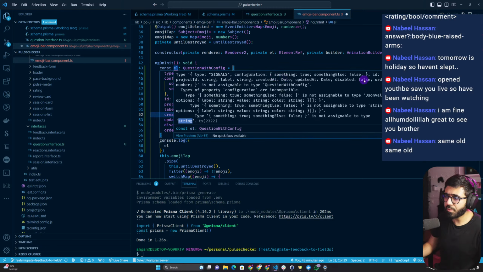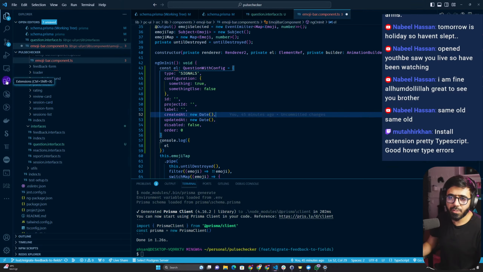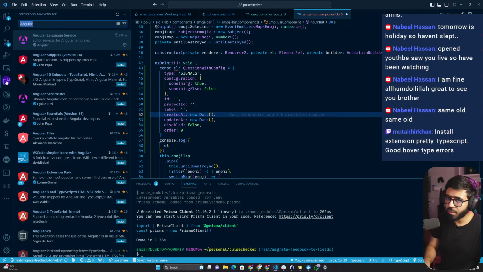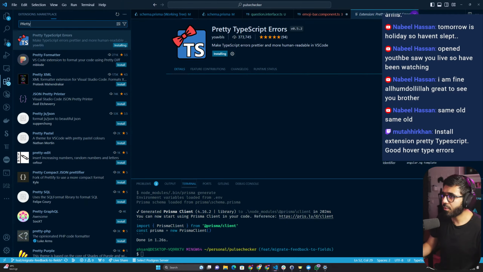Signals configuration something true is property of type configuration are incompatible. This is what we are talking about. I think I have that installed in my laptop, but not here. Pretty TypeScript error. Thank you for the recommendation.